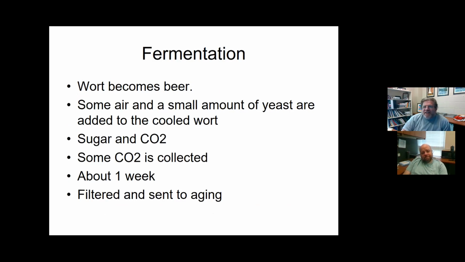So the liquid that comes out at this point that has the starch and has the sugar, has the flavoring, this is called wort. And the wort is what becomes the beer. So we add some yeast to it. Sometimes you add a little bit of sugar to it. It's going to eat sugar, it's going to give off alcohol, it's going to give off CO2. Sometimes we collect the CO2 because the yeast respire and give off CO2. So we can collect this because sometimes it's useful to have CO2 for later in the process, either to add back to the beer to carbonate it or to work when you have the draft system. So sometimes the CO2 is collected.